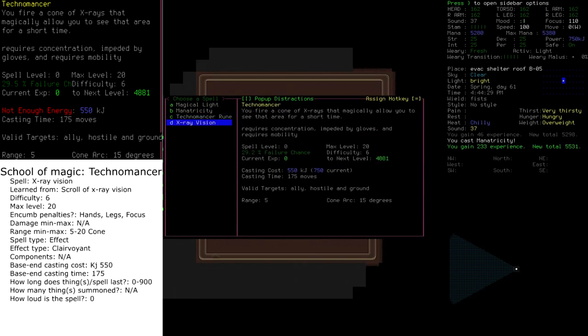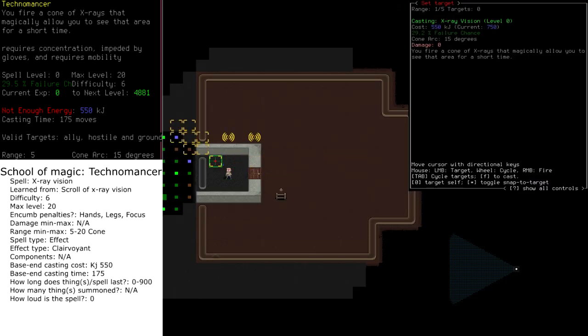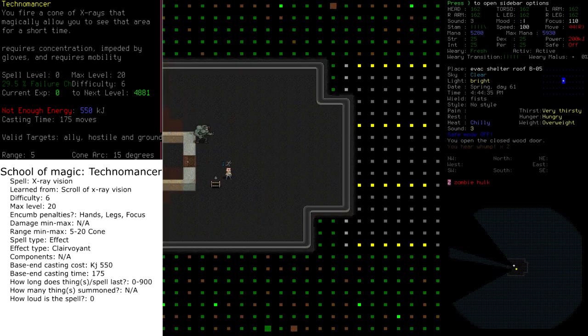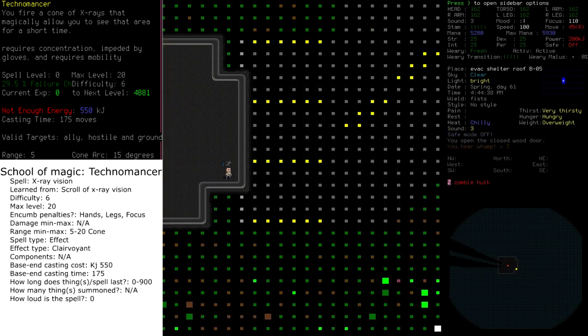X-ray Vision, really good. Reveals an area within a cone for a split second, being able to see something dangerous before it sees you. Lets you get the jump on the situation without it getting bad. As it takes bionic power instead of mana, it's far superior in my opinion to the Earthshaper's clairvoyance.